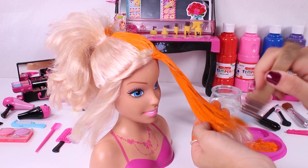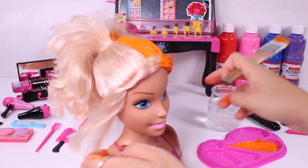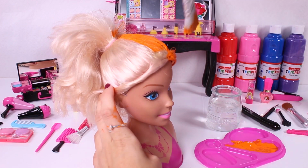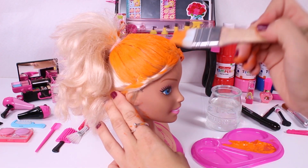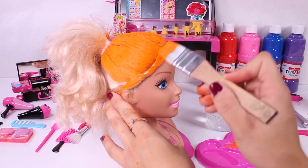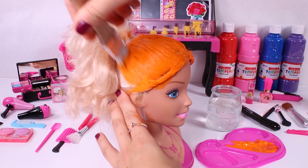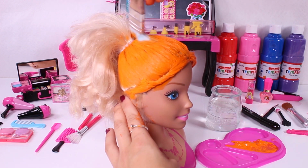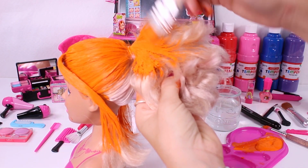What do you think of this character? I love it! I love her costume. It's fantastic. Her name is Rena Rouge, and she is so, so cool. Her style reminds us of a fox. And she has orange hair. That's why we're dyeing Barbie's hair orange.